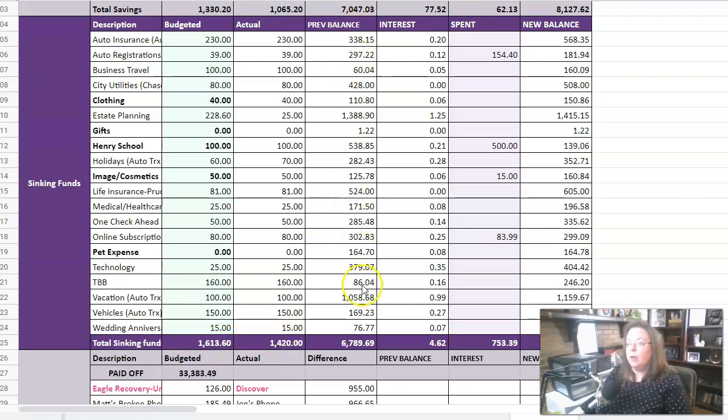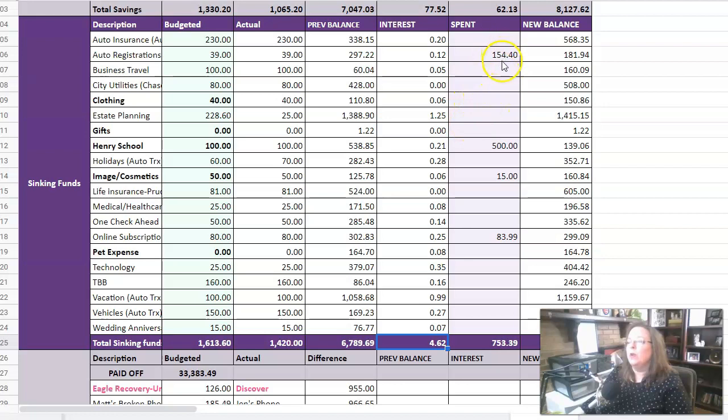Now we have our previous balances that we came into the month, the start of July with, $6,789. You can see here we earned a little bit of interest, so it comes to a total of $4,062. I wish, 4,062, holy cow, $4.62 is what we made. And let's see here, what did we spend?